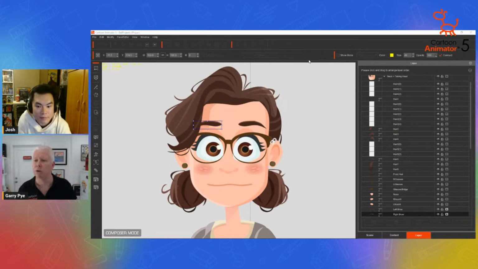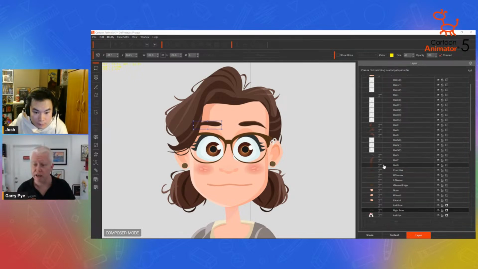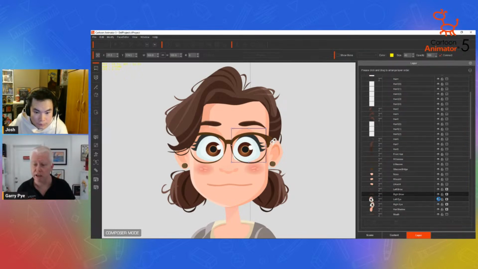What that means, Cartoon Animator works with a rigged puppet cutout system. As I said, everything is two-dimensional, everything is flat and layered on top of each other like sandwich layers. So over here, you can see all the different layers that make up my character that I can turn on and off so you can see them. But if I want this character to rotate her head and look around the room, I can do that and give her a really 3D effect.